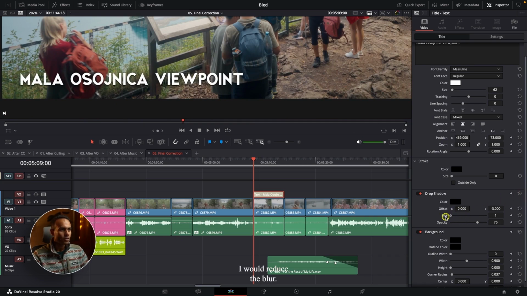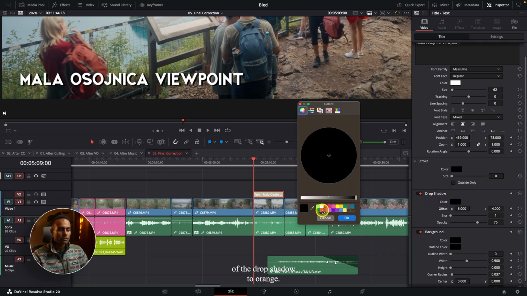Here I would reduce the blur. I would bring it down a little bit, and the offset. So you can see what I am doing here, right? I'm bringing the offset of the shadow, and usually what I do is change the color of the drop shadow to orange.